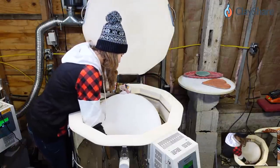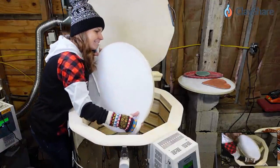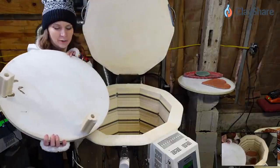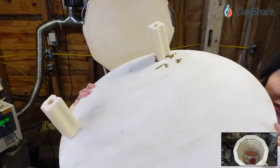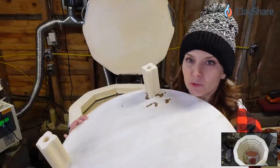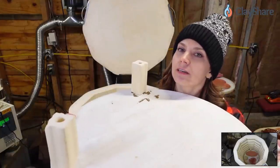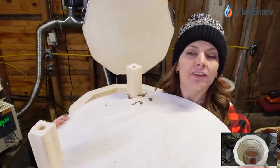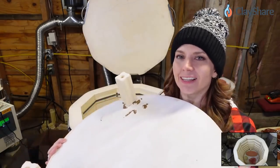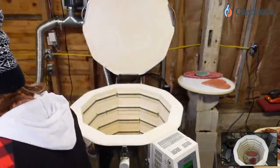Kiln post stuck to the shelf! Here's a little tip: kiln posts should not stick — they need to be kiln washed. This is a PSA to all potters: please kiln wash your posts, because if not they can fuse to your kiln shelves. When you're lifting shelves out, they can fall back off onto your pots below and break them. Luckily it didn't land on a pot this time. Both posts could have fallen and broken the pots in the kiln — that would be something I would hate.